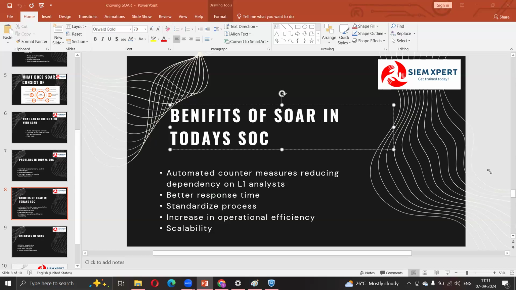First thing, definitely the SIM would be coming into the picture. SOAR guys will not even talk to customers unless the SIM is implemented. First, the SIM team would be integrating all the log sources that the customer has. They would be building rules based on that. Once the rules are created and alerts are popping, only then will the SOAR guy come into the picture: we have created these use cases and you have to create a response for them. SOAR only takes detections or alerts into consideration, so that's when the SOAR engineer will engage later.